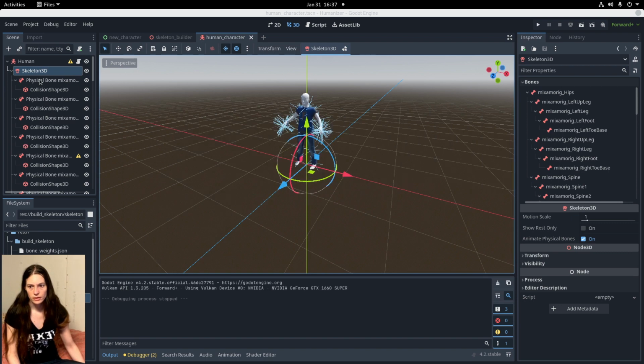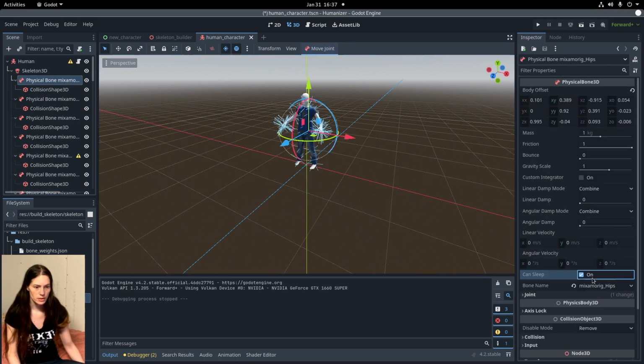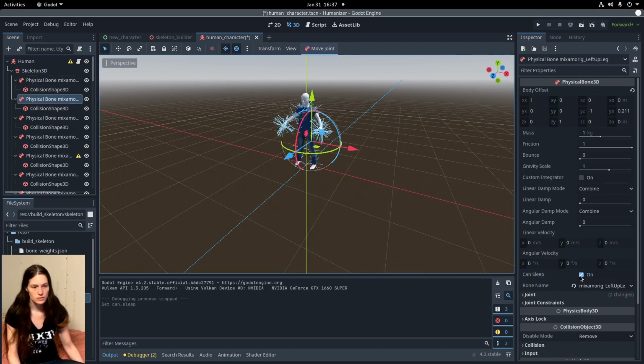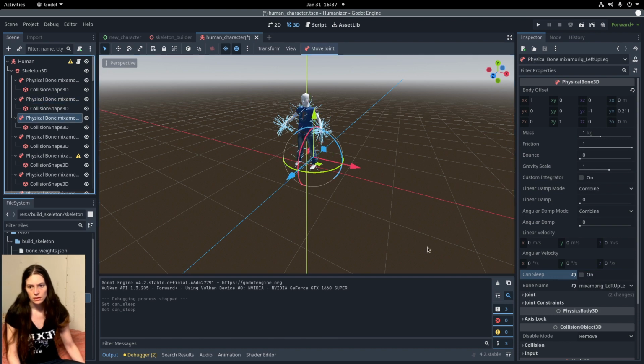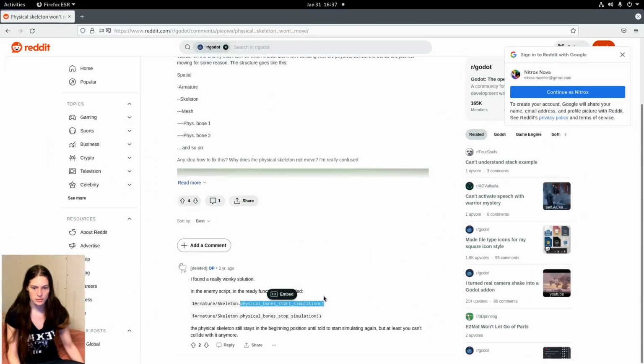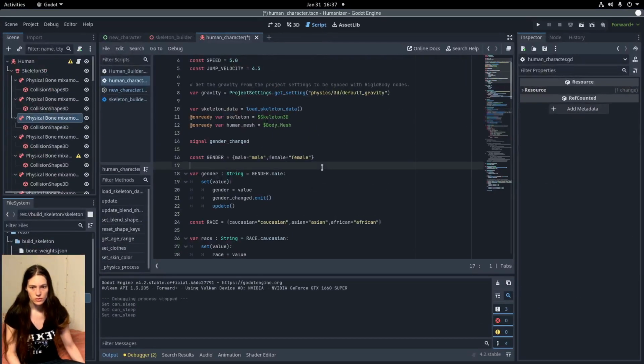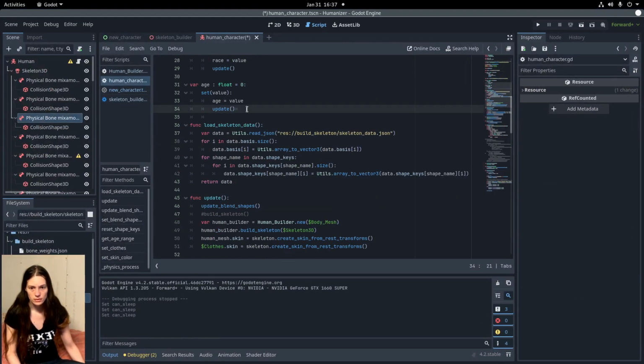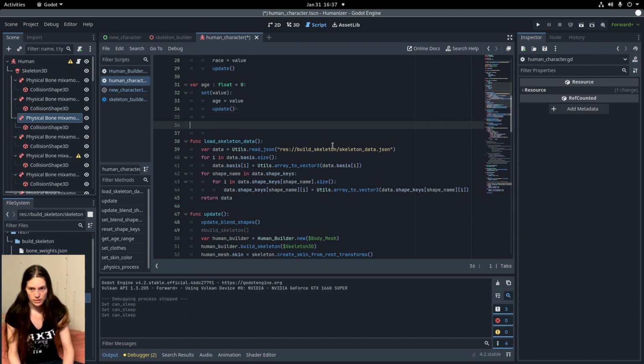I also tried to disable the can sleep on the physical bones, and I found a Reddit post that said to use the physical bones start simulation, so I tried that as well in the ready function.